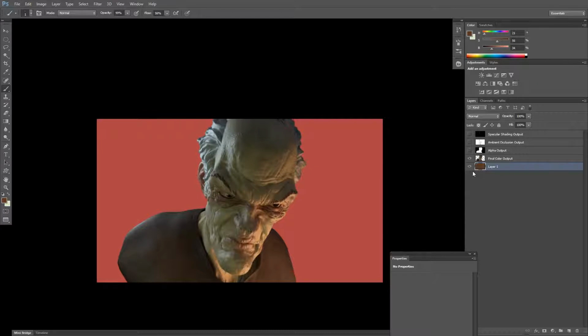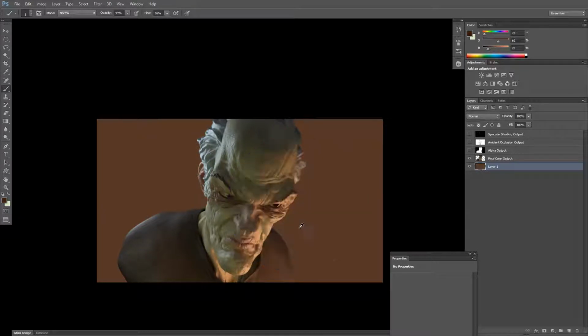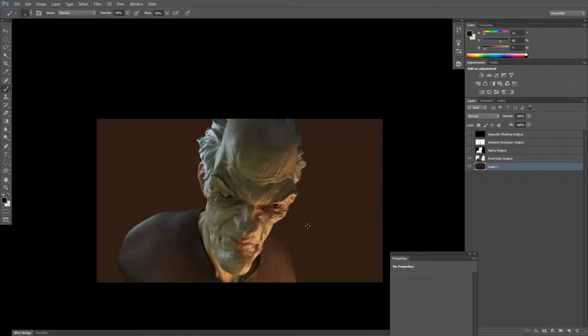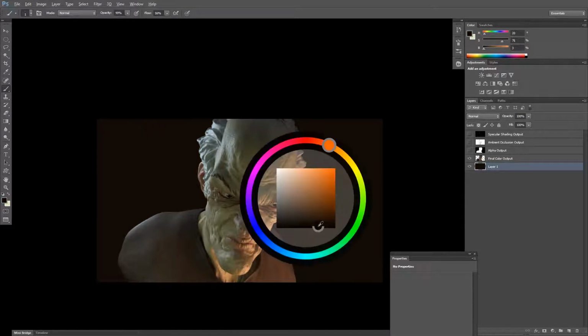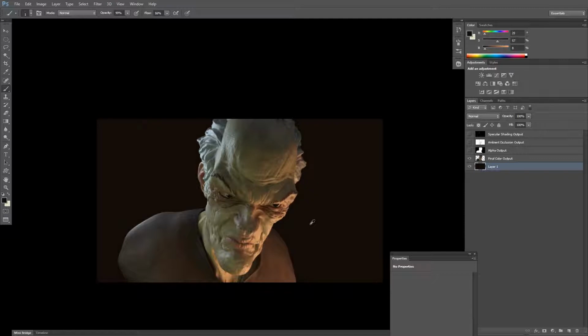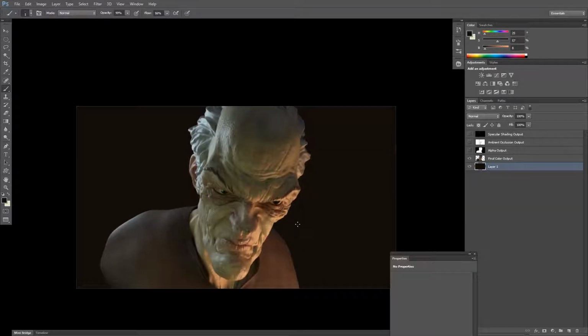So I'm going to fill the background in with something a bit darker. You get the color wheel up by holding down the Shift, Alt, and the right mouse button. You can just fill in with something dark. This is still just temporary, just to have something here. Then we can play with the ambient occlusion here.